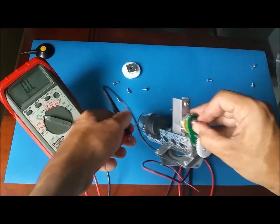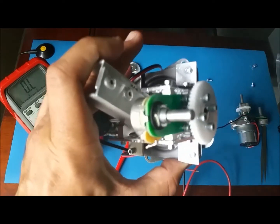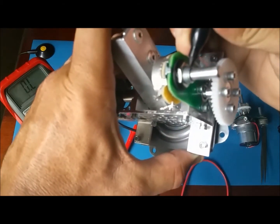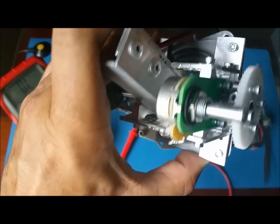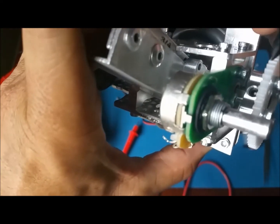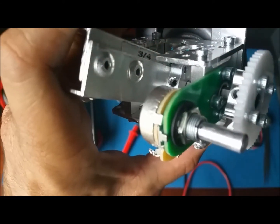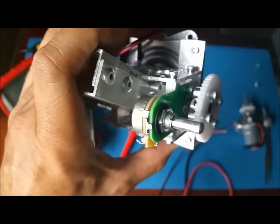And then what I'm gonna do is, I have a Sharpie marker here. I'm gonna mark this here just in case. So there you go. Marking just in case something moves, I can have a reference point. So this is your mark.